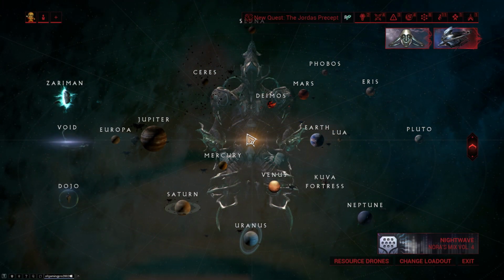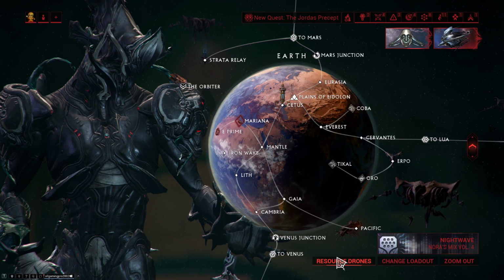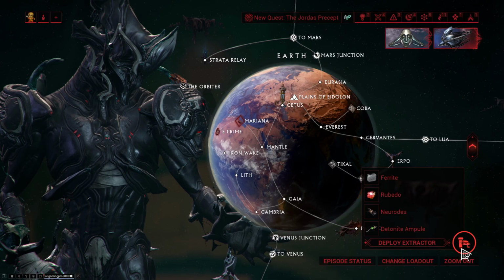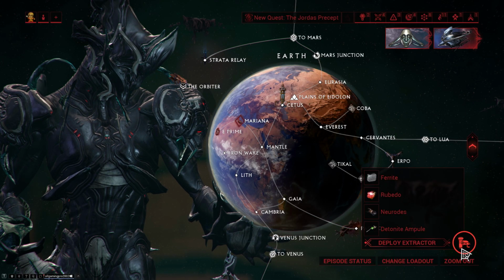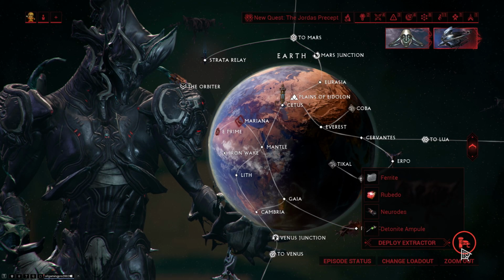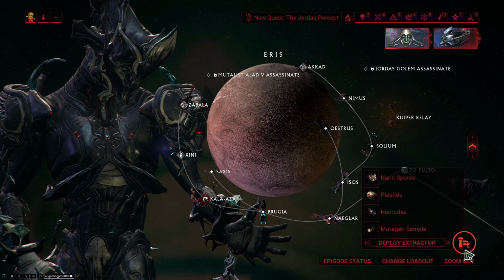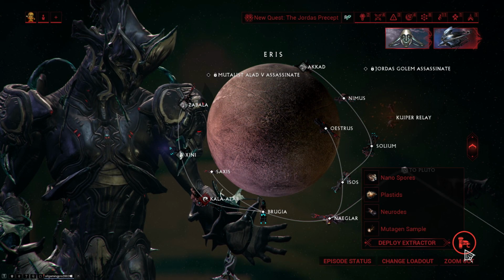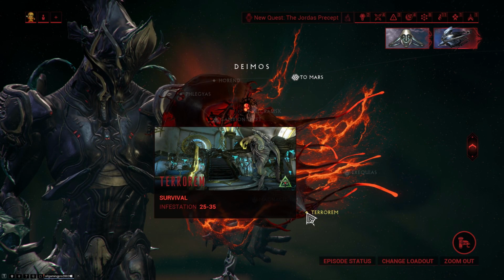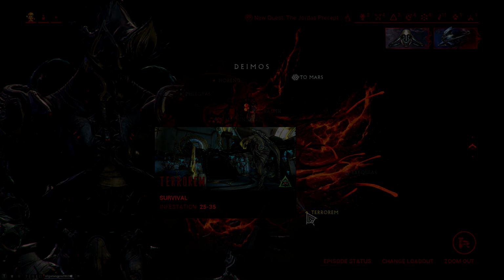And finally we have the 3 research resources, those being Detonite Ampules, Fieldron samples and Mutagen samples. Detonite Ampules and Fieldron samples are very common. Basically, as long as they can drop on a planet, they will drop a lot, so you don't really need to worry about where you're farming as long as you can get them on that planet. Mutagen samples, on the other hand, not so much, because while you can technically get them on Eris, you barely ever get any, so you definitely want to go to Deimos, specifically the mission Terrorem, where you get loads.